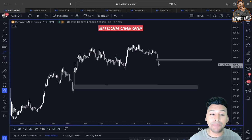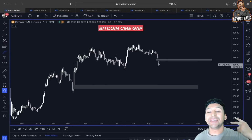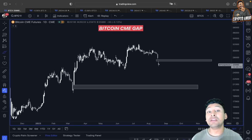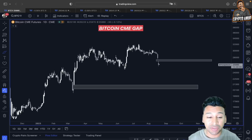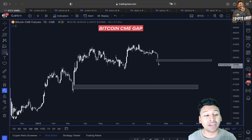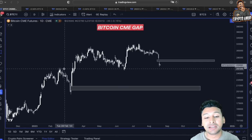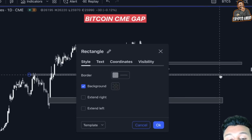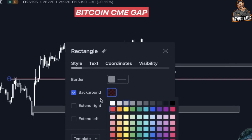Now what I want you guys to do is to look at this Bitcoin CME futures, because we have two gaps that need to be filled. It's not necessary that it has to be filled, but in most cases we know the gaps have been filled, and only after that the price has chosen a specific direction. So this is exactly what we are going to find out in this video, because right now the price is clearly showing weakness, and also looks like it could be getting attracted towards the key line of support one more time, which is around 25,000, before choosing a trend direction.